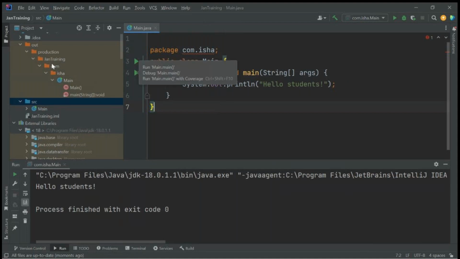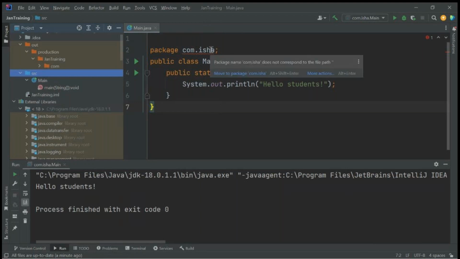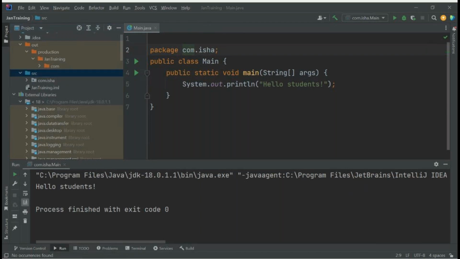You can have a look at this folder structure also. Now you have only com isha. See, you have src, and under that you have main. You don't have a folder called isha now, but I'm going to mouse over and say move this folder under isha. Now you can see a folder com.isha is created. You can see this in your D drive or C drive, wherever you have created the project. You can trace it there also, before making the change and after making the change. Okay, now I'm making the change and compiling.